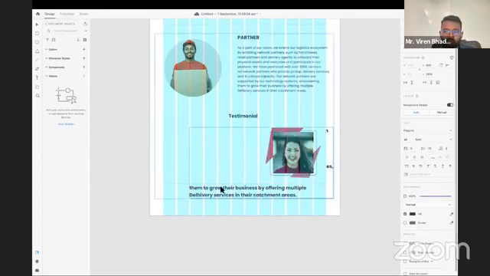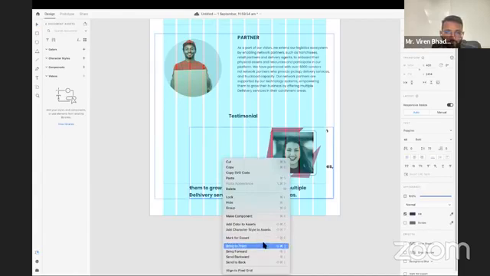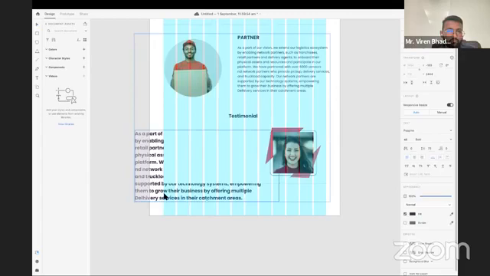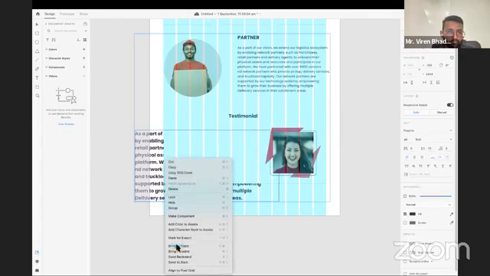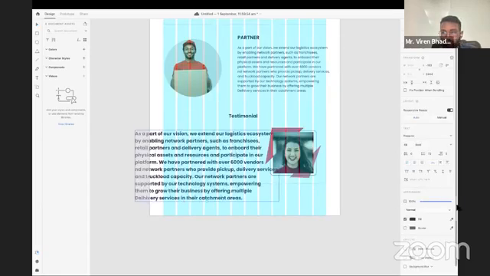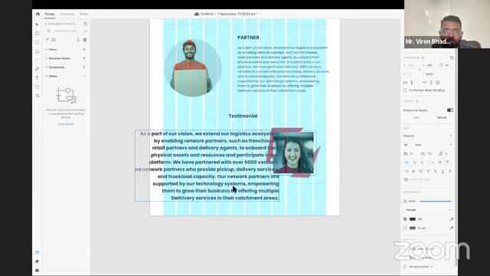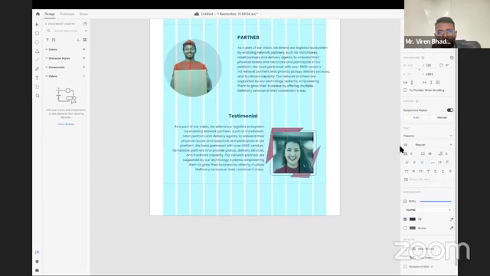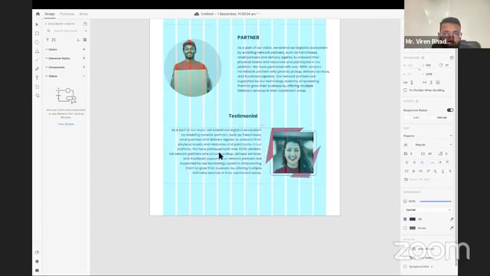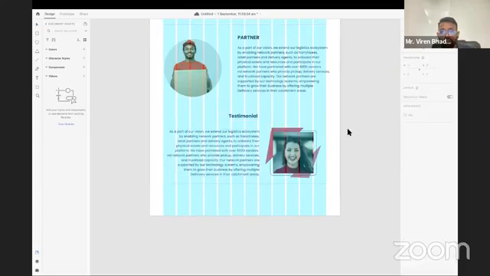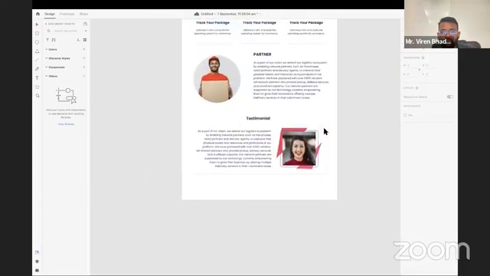And I want this font, right align, and the font will be regular. Font size is going to be 32. Going to arrange this. Okay, so our testimonial is ready.